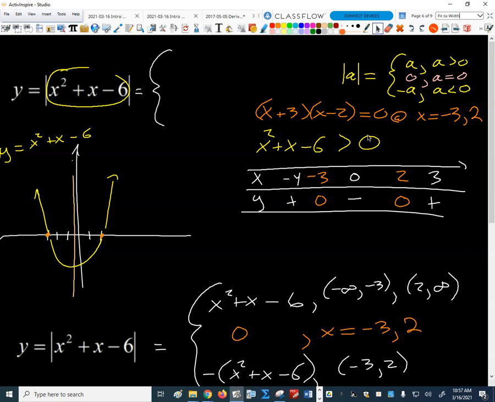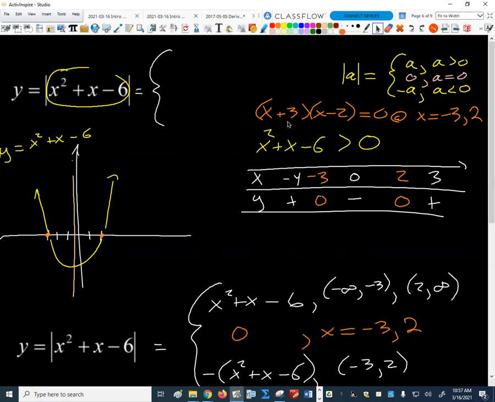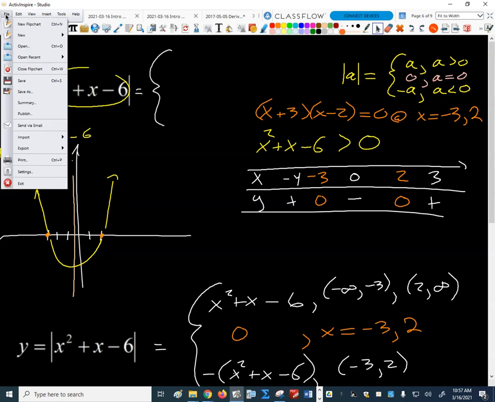I don't want to spend too much time on this, but I think this is kind of a cool problem to flesh out here, to look at this thing in different ways and just try to see how they all come together. So another way we could think about that is we could make a little graphic organizer. So we factored x squared plus x minus 6 into x plus 3 times x minus 2, right?